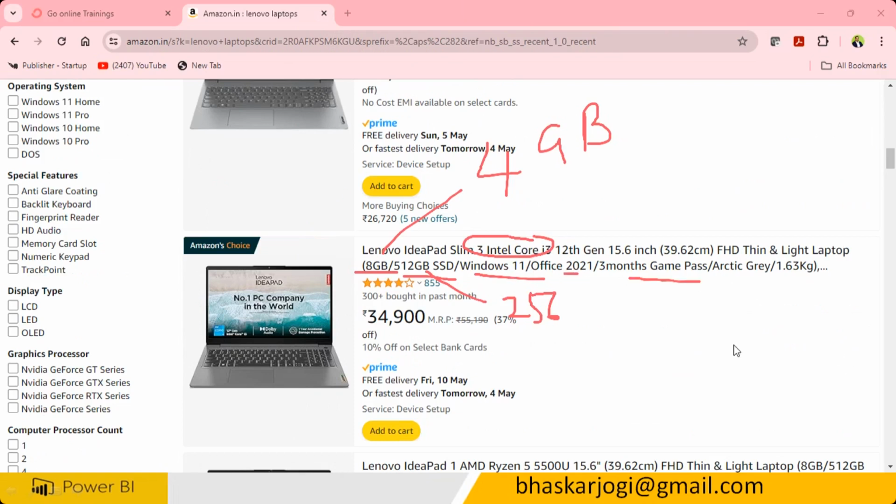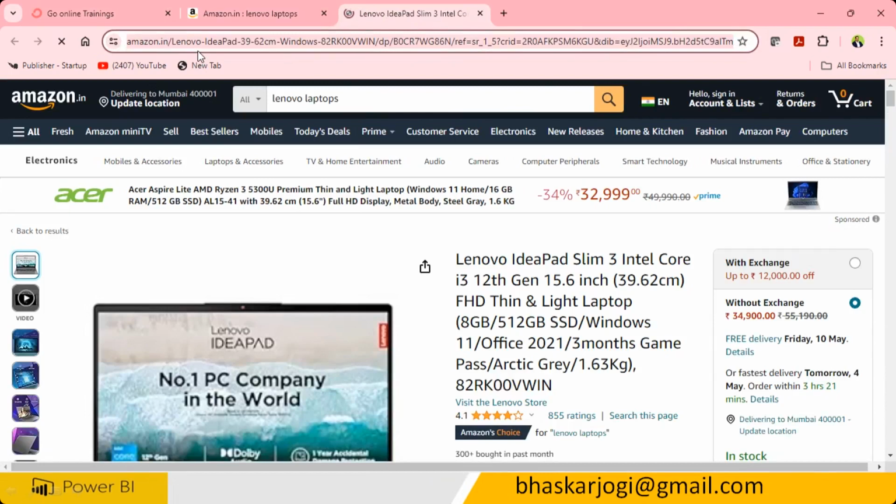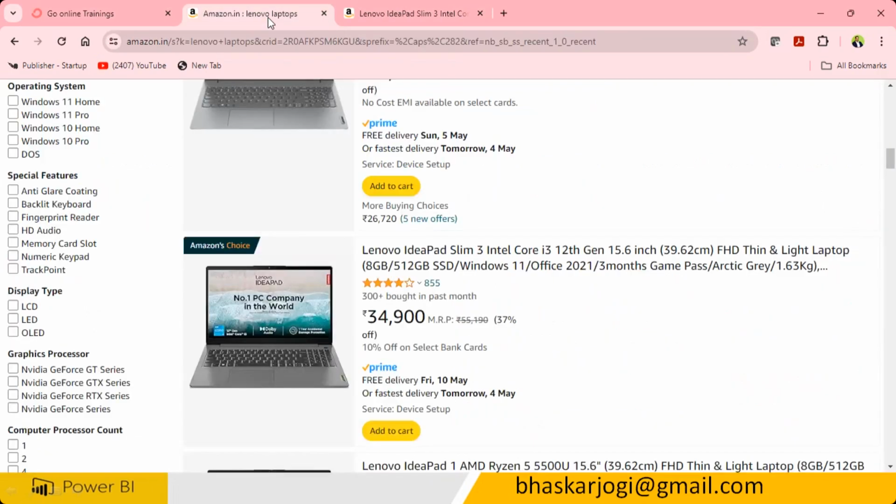You can buy this kind of laptop configuration. I'm recommending you buy from the nearest hardware shop. If you go to the nearest hardware shop, they will give you a bag as well, but Amazon people will not give you bags and a mouse.